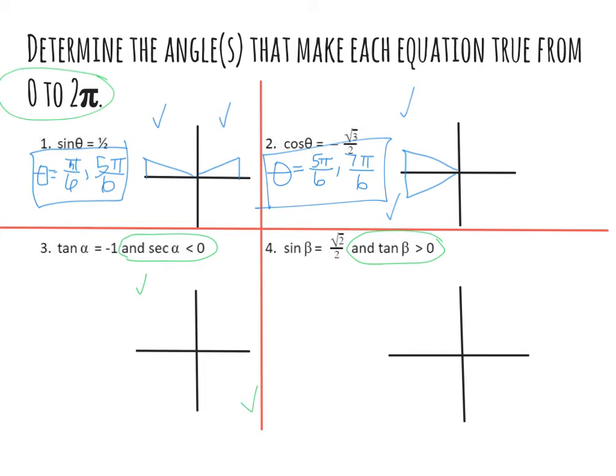Now I'm looking at this second piece of information that I've circled. I want tangent not only to produce a negative, but I also want secant to produce a negative number. It says that secant is less than 0. Secant is the reciprocal of cosine, and reciprocals keep the same sign. So basically think about secant as cosine as an x value. When I look at these two quadrants, 2 and 4, that I've already checked off, the only one of those that produces negative cosine and therefore negative secant results is quadrant 2. So I know that I'll be working only in quadrant 2 for problem 3.